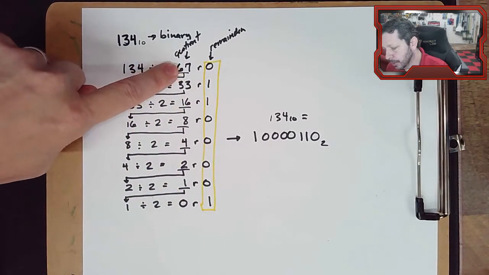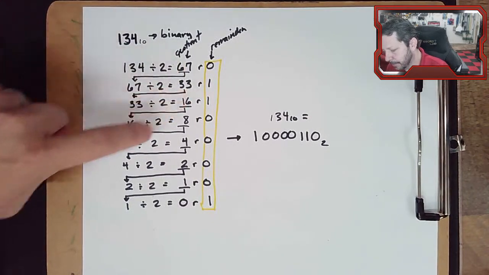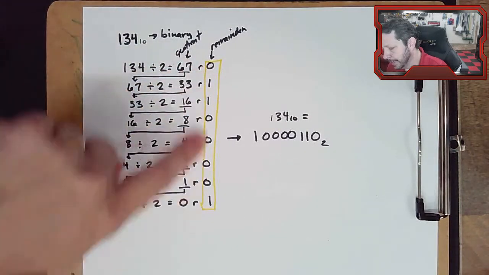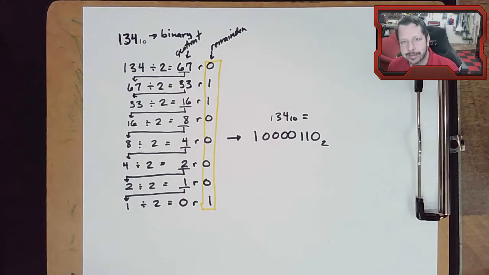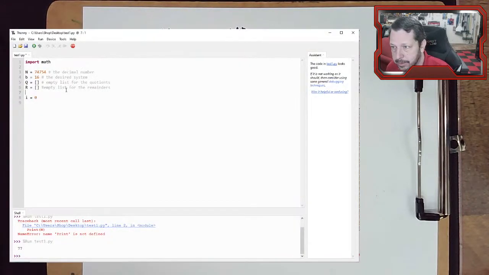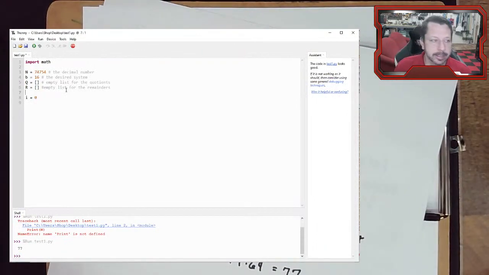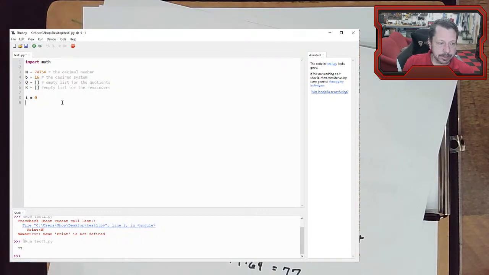We do need to store the quotients because we have to divide by them the next time, and we need the remainders. So we have to store them somewhere, and we're going to store them in a list. So we just created an empty list to start with because we don't know what they are ahead of time. All right, so now we started our index at 0. Now the first time we're going to code this is we're going to do it just the way we did on paper.